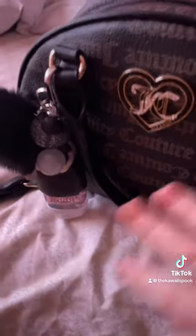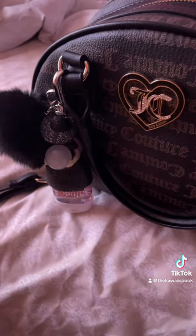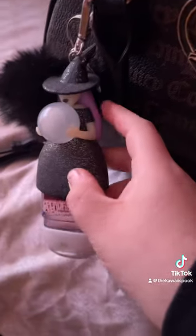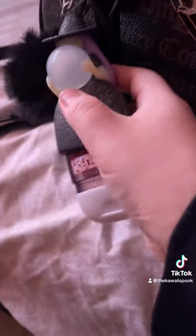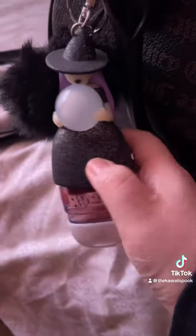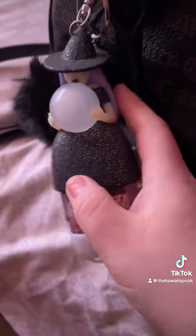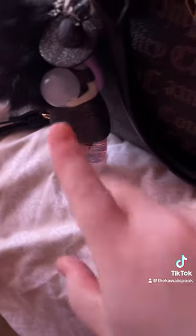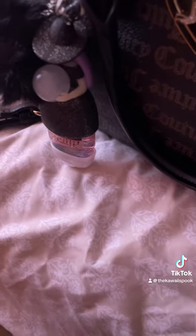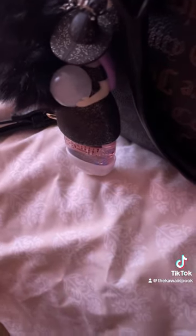I would have got one of the new pocket back holders that I saw on Mercari, but I was like, you know, I haven't worn my Madame Leota — well, she's a little witch over here — but I haven't worn her, so I decided I'm just going to wear her. She's the oldest Halloween pocket back that I have next to Louie, because Louie's my oldest. I might do a Halloween pocket back holder collection video — if you guys want that, just let me know.